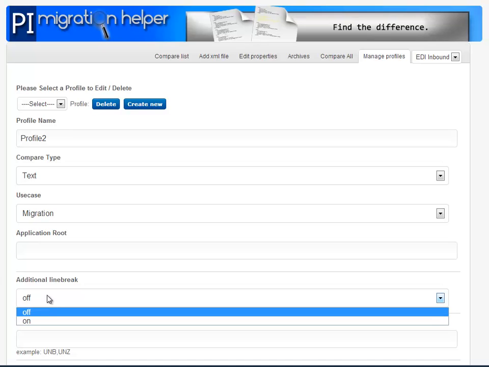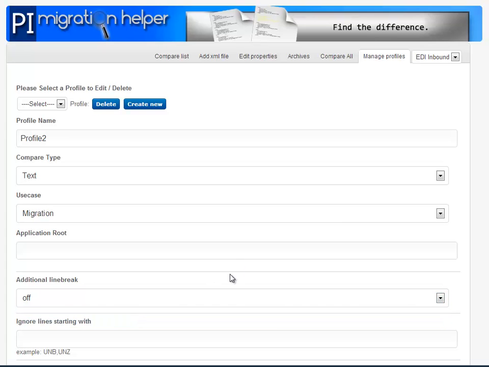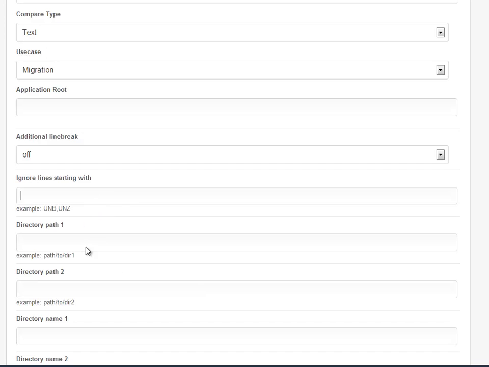It has some additional line breaks that, if you're using EDI, will create line breaks for you, making it easier. The text type also lets you specify which line items to ignore, and those would not be counted whenever doing a difference.